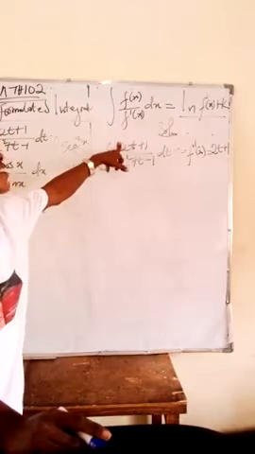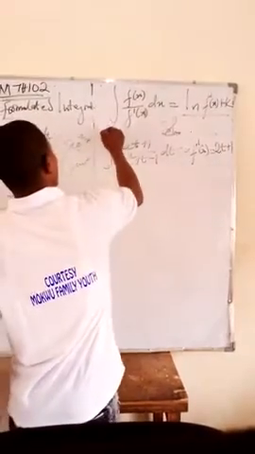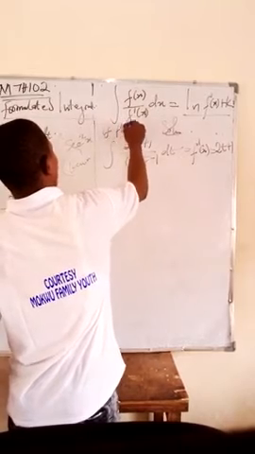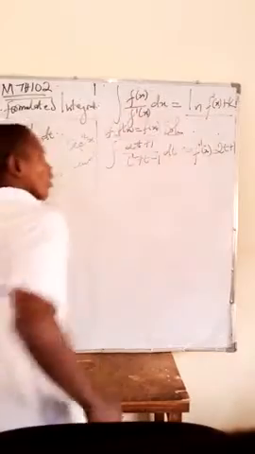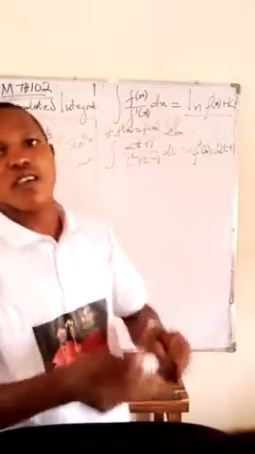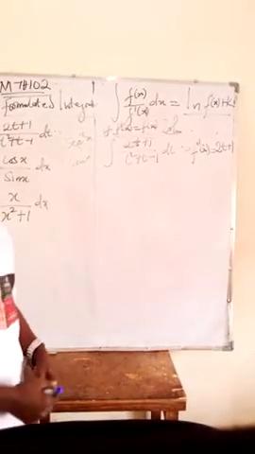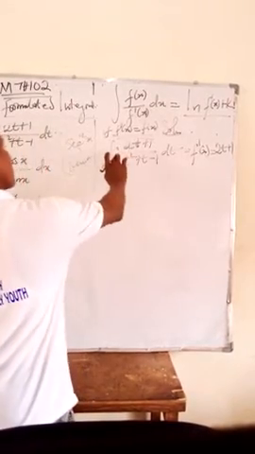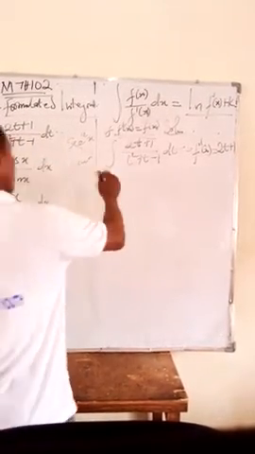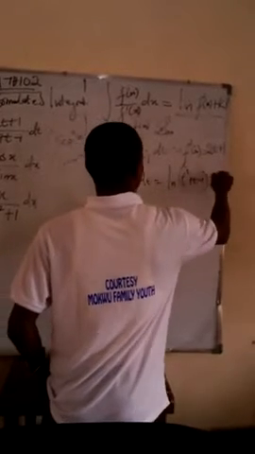Are you seeing that f prime of x is equal to the numerator? So since the numerator is equal to the derivative of the denominator, that is, f prime of x equals f of x, this is the law. They must be equal. If they are not equal, then it is not qualified to be this form. Alright, based on this, I will say I have my solution this way: ln of t squared plus t minus 1, all plus k.